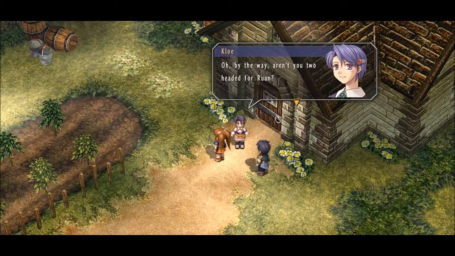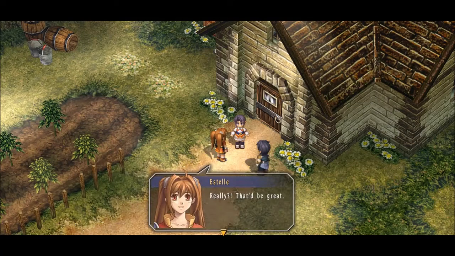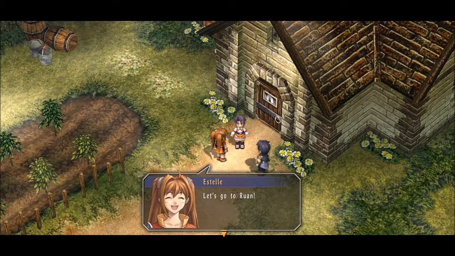Oh, by the way, aren't you two headed for Ruan? Yeah, we're planning to register at the local guild. If we don't do that, we can't work. Well, I have a few things to do over there myself. Maybe I could show you around. Really? That would be great. But don't you have to go back to school soon? No, it's alright. I got special permission to be out today. I don't have to return until after nightfall. Sounds like a plan then. Let's go to Ruan.